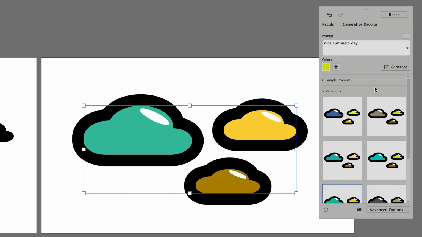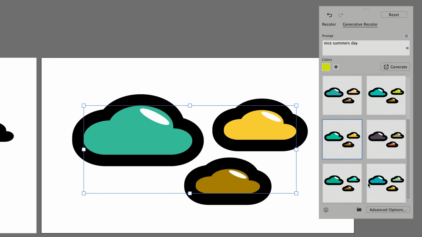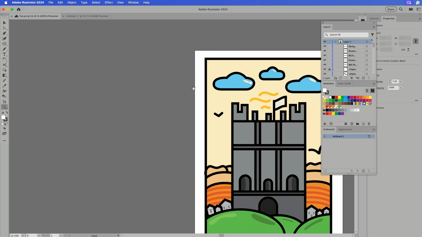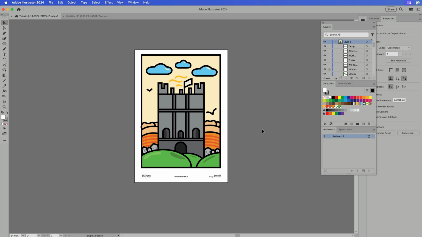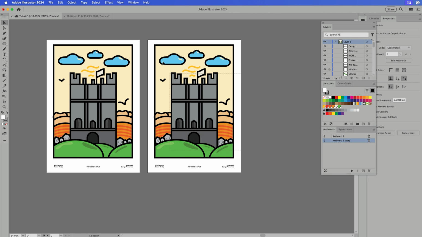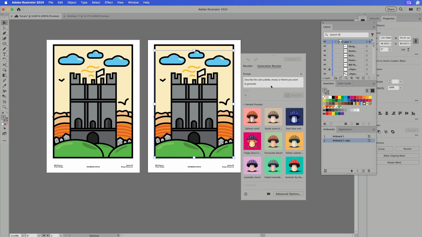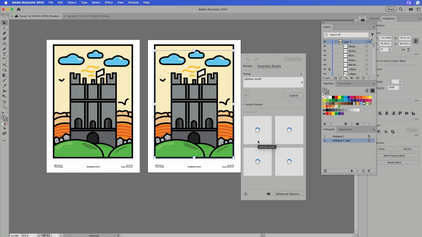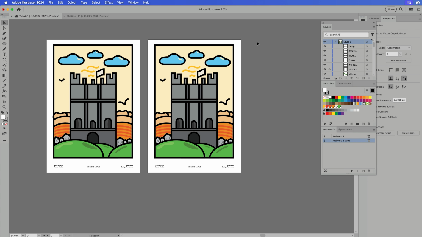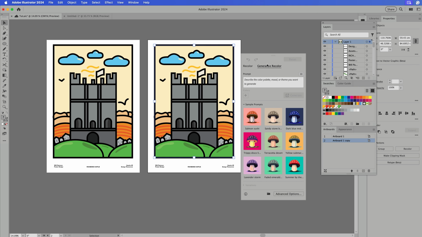We can add colors in here as well, which will be a part of the generative recolor, and we can press these and select whichever ones we like. This is pretty great if I had this option here. So I'm going to create another version of this artboard by dragging the whole artboard, selecting my whole piece of work, going into recolor, generative recolor, and I can change a lot of what this looks like based on a single prompt or based on a couple of buttons. There's no need to change the whole thing by hand.